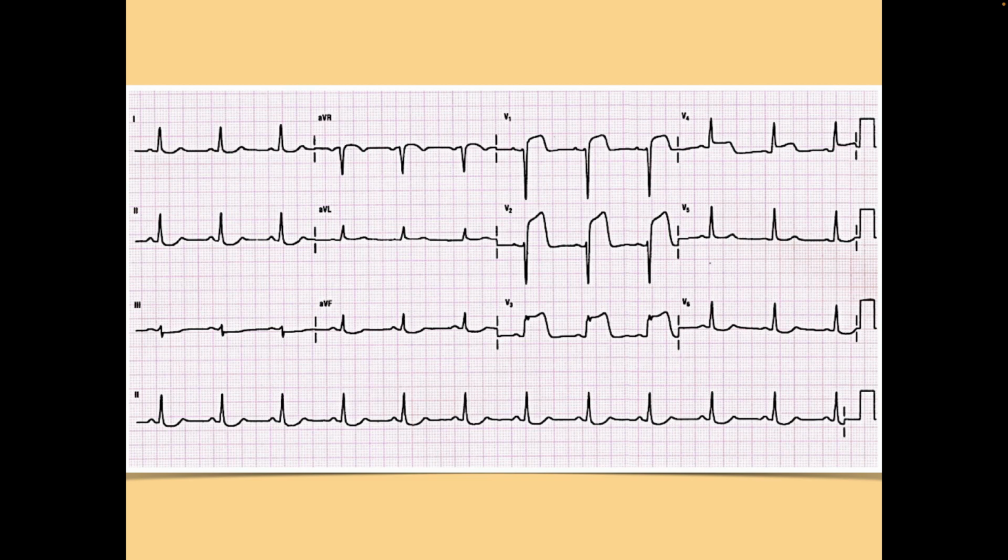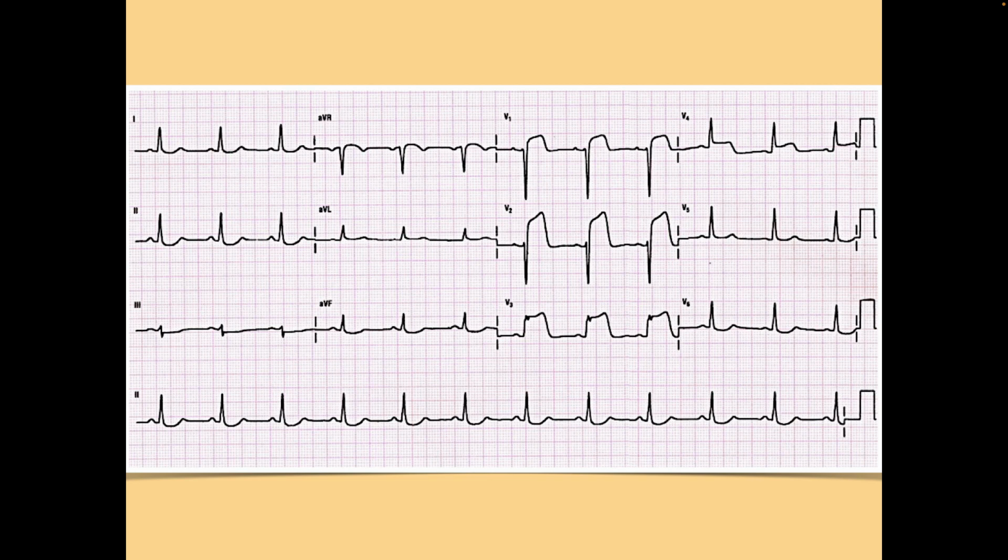So if somebody says to you, what kind of STEMI do you see? The answer is septal anterior, because there's ST elevation in the septal and anterior leads. There are all kinds of different ways that you will read this. You will read septo-anterior, one word, or anteroseptal. I don't care. What I do is just stack up the words: septal, anterior, and that works totally fine. If you want to push them together, be my guest. But I think the easiest, clearest way is when you see multiple areas, just list the areas.